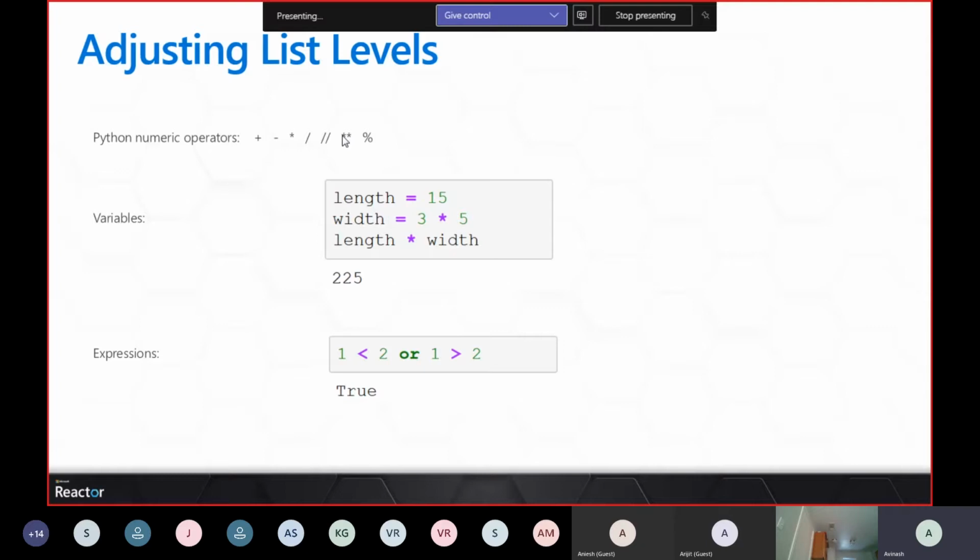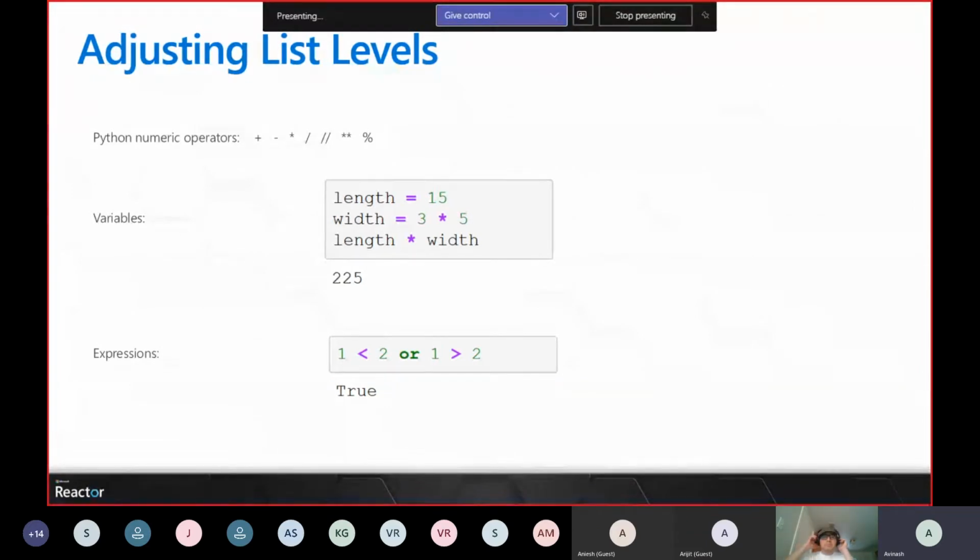Apart from that, the double asterisk is for taking squares. If I do 5 double asterisk 2, that means 5 square, which is essentially 5 into 5. And this is the modulus operator, where I just want the remainder part. So if I do 5.5 by 2, but I do not want the quotient 2.5 or the floor division quotient 2, I'm looking for the remainder 0.5. Then I use this percent sign. It's called a modulus operator.